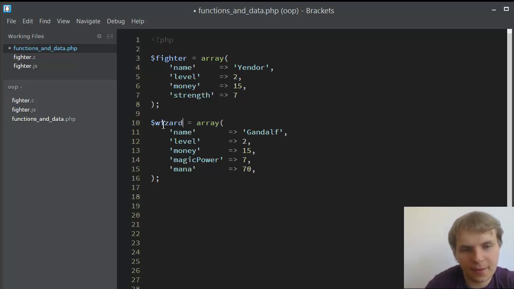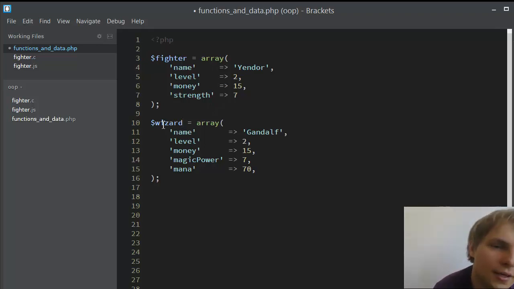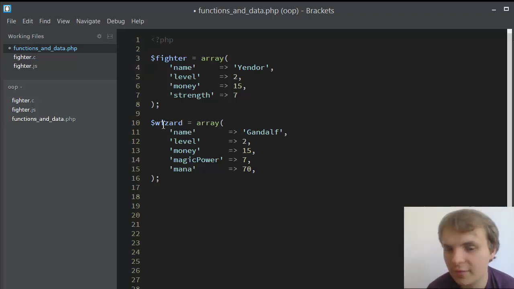So now we have two data structures, and we start to think, hey, I also need to level up my wizard, and although his attack would probably be calculated differently because now he has two characteristics that would influence that, I still want some things like leveling up, adding money, and maybe buying items to be generic.